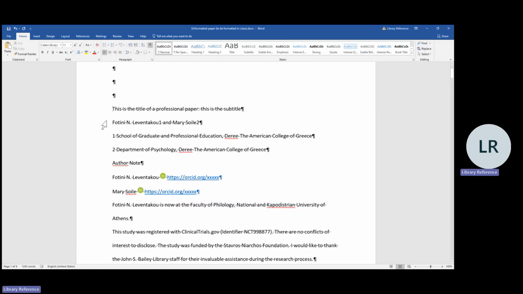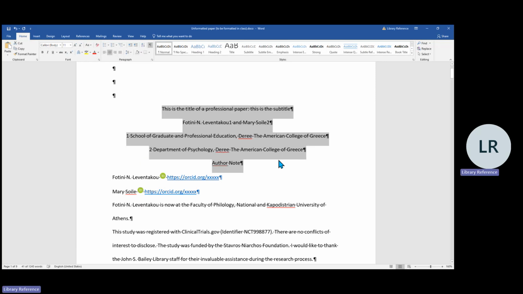The next thing I will do is select the title, the authors, the affiliations, and the label author note, and I will place them at the center of the page. So I'm going to use the paragraph settings once again, and I'm going to select center.